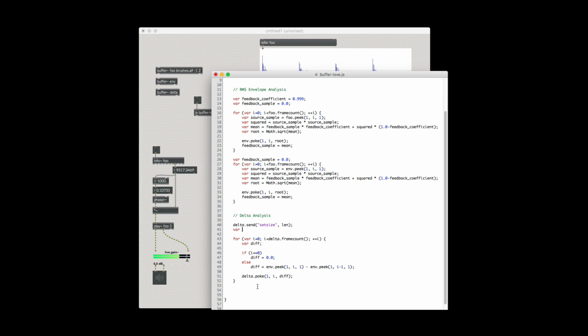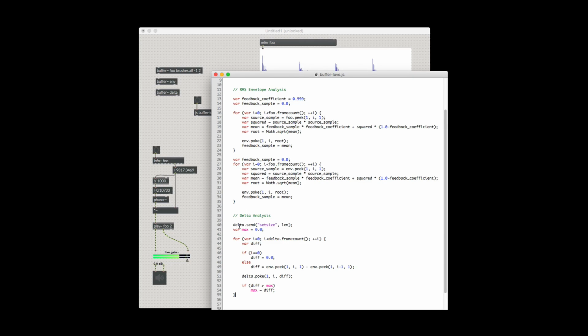I'll do that by making a variable called max. It'll start off at 0. And then when we go through here, we can say if the diff is greater than whatever the current maximum is, we'll go ahead and assign the new maximum to be equal to diff.